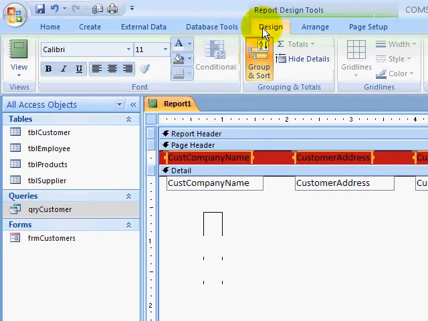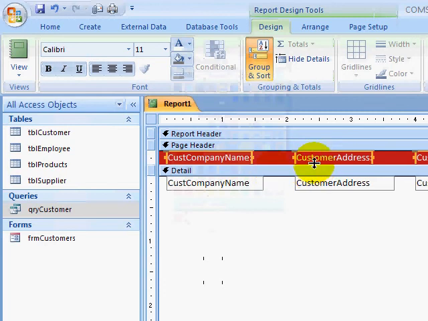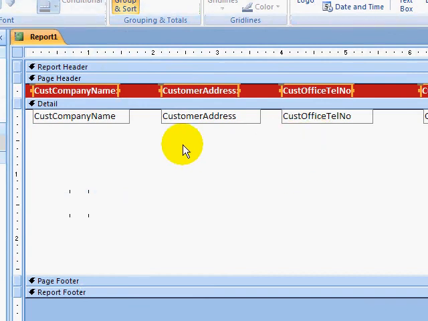Once selected, go to the Design, Font group, and the font should be white. Standard colors, select the white, so it's changed to white now, and then in the Design, Font group, bold.